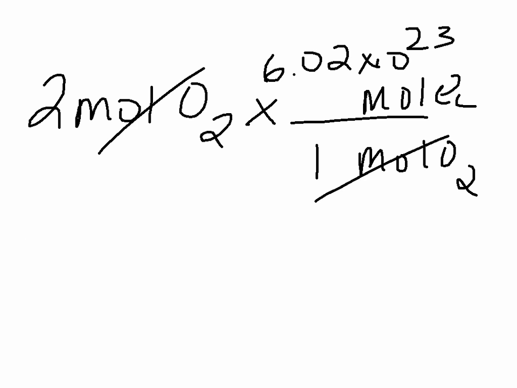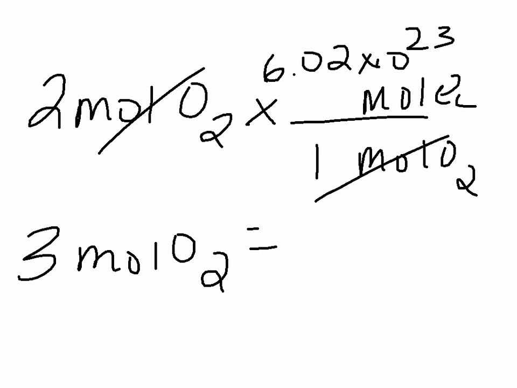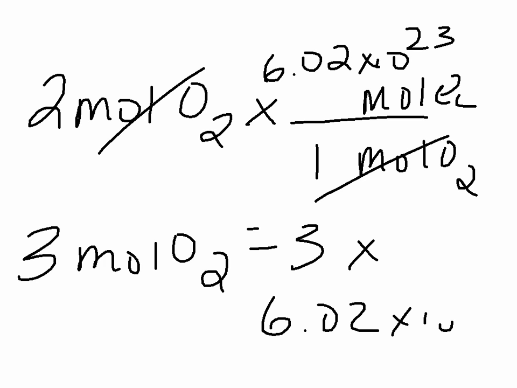If I had 3 moles of O2, I would have 3 times 6.02 times 10 to the 23rd, because I have triple the amount of Avogadro's number. If I had 4 moles, I'd have 4 times Avogadro's number. If you go to the mole, you can always relate the difference between the two.